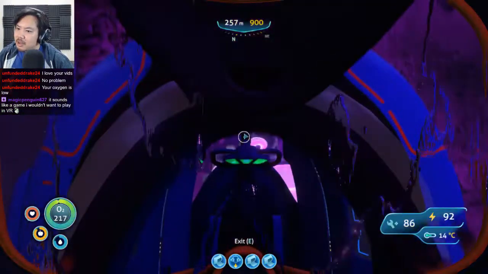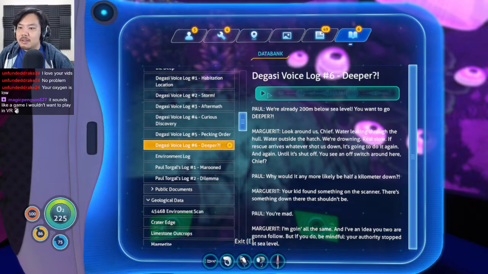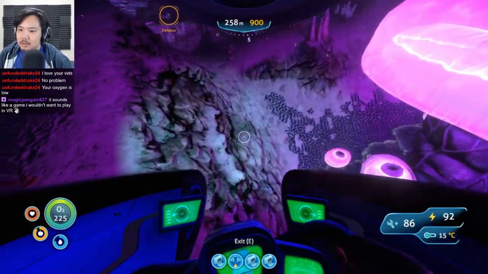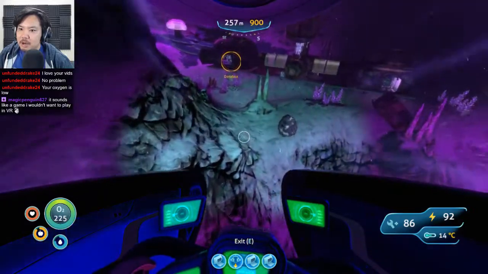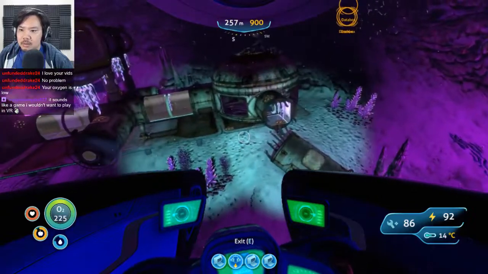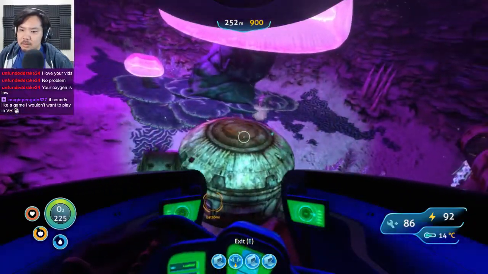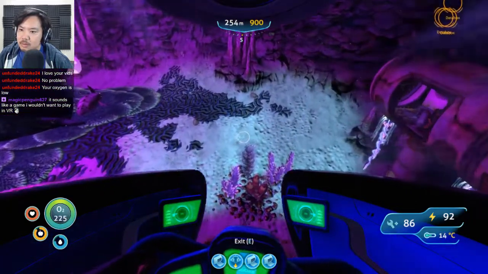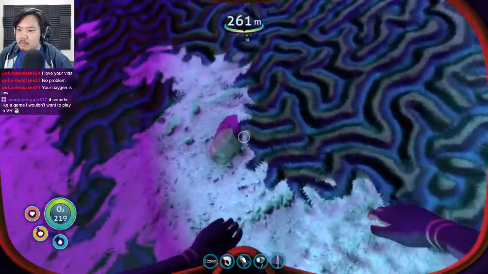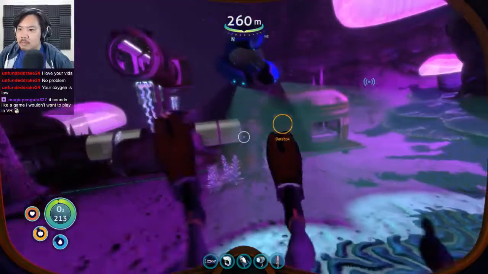This is not a game I want to play in VR. A, scary. B, we're already 200 meters below sea level. You want to go deeper? Look around. Water leaking through the hull, water outside the hatch. We're drowning real slow. If rescue arrives, whatever shot us down is gonna do it again and again until it's shut off. You see an off switch around here, Chief? Why would it any more likely be half a kilometer down?